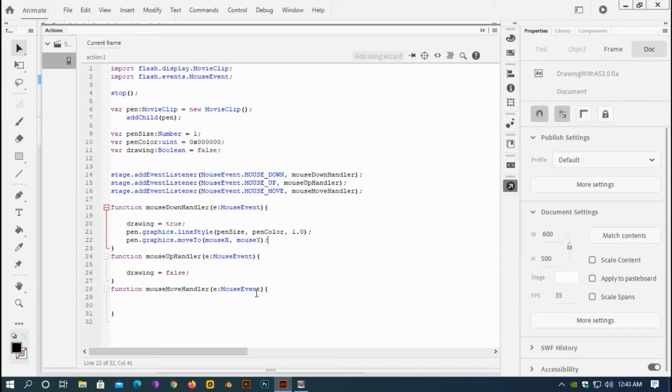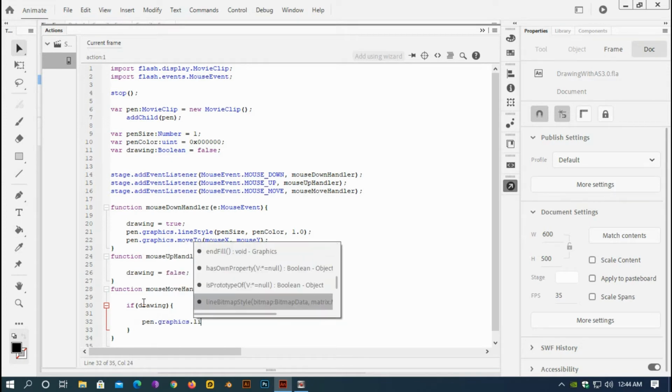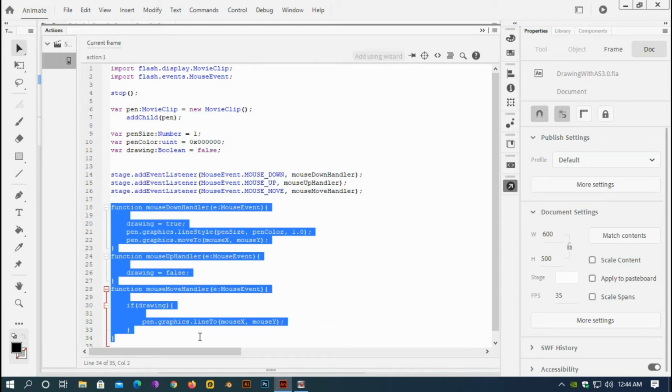And here I'll type when drawing is true, so if drawing, then pen.graphics.lineTo will be mouseX and mouseY. I think it is okay.